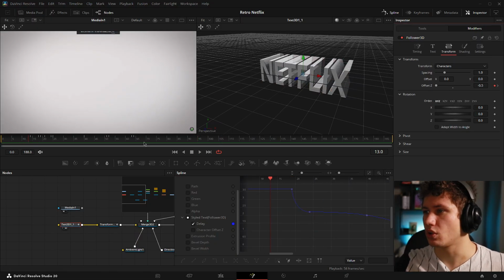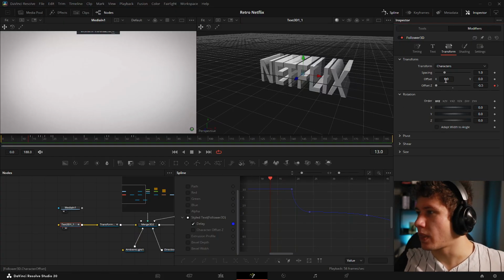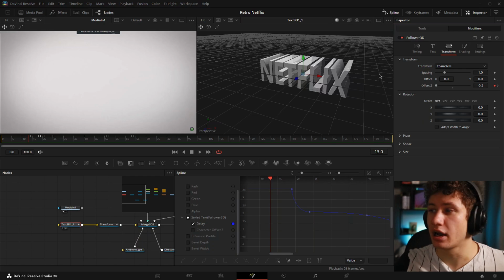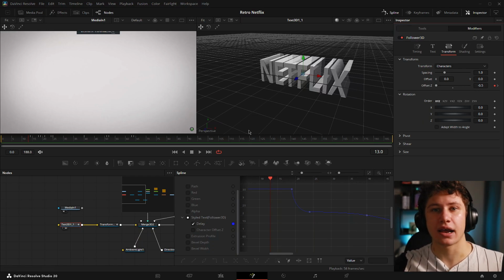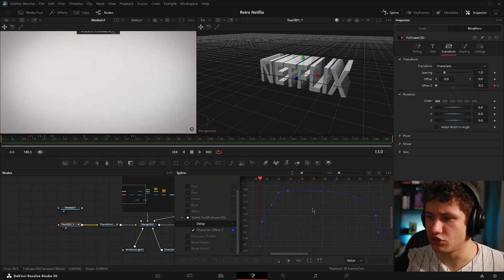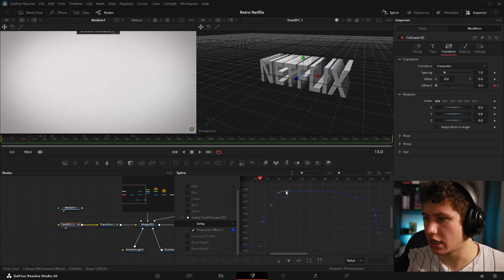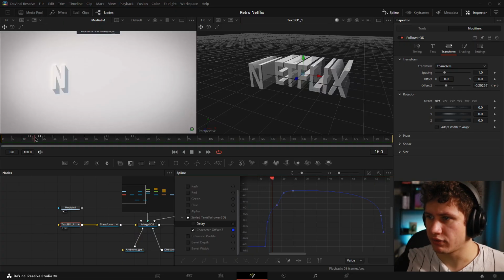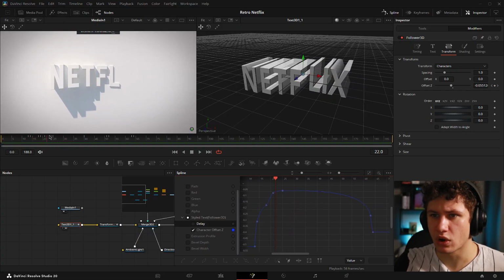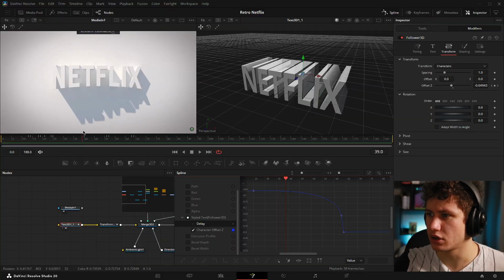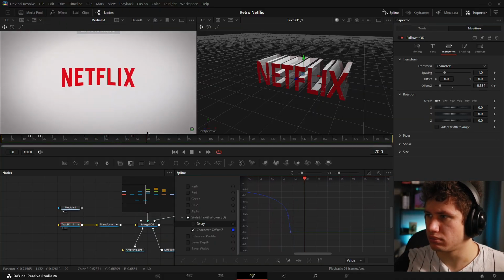Like, what do the controls actually look like? The control we're animating is our offset Z. X and Y will move you left and right, up and down. The offset Z is what's actually pulling us forward and back. So if we get rid of our delay here and we just add in our character offset, here is what our spline is looking like, where everything is slowly moving in, and then right as all of our letters come in, we start to move back and zoom in just like that.